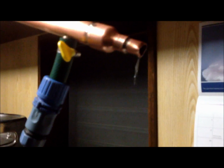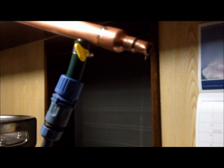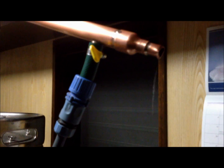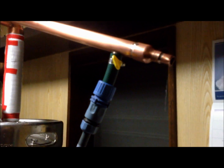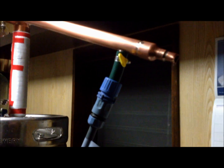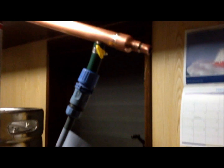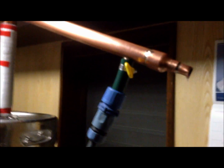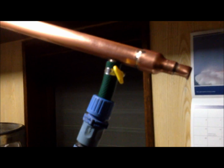So I'm just going to go through this slowly. I'll probably speed it up a little bit later, but at the moment I'm just going to try and go through it slowly. There's no rush. I want to make sure that I get decent hearts, and I'll try and speed it up a little bit later, because I've got 40 litres of wash to go through. But so far, pretty straightforward. Collecting quite quickly on the bottom there, actually. So yeah, at that rate, you're going to collect your alcohol quite quickly.